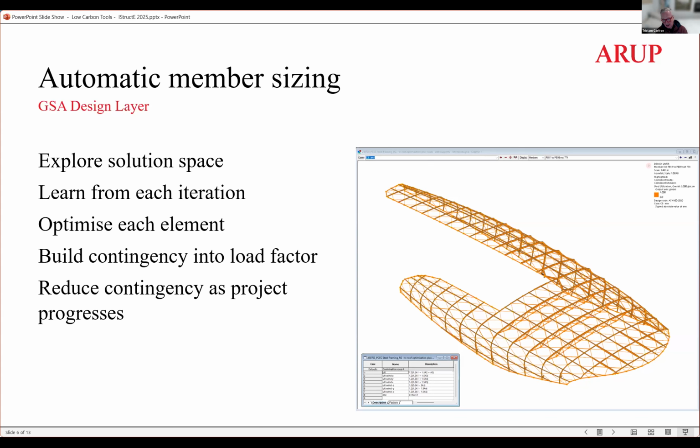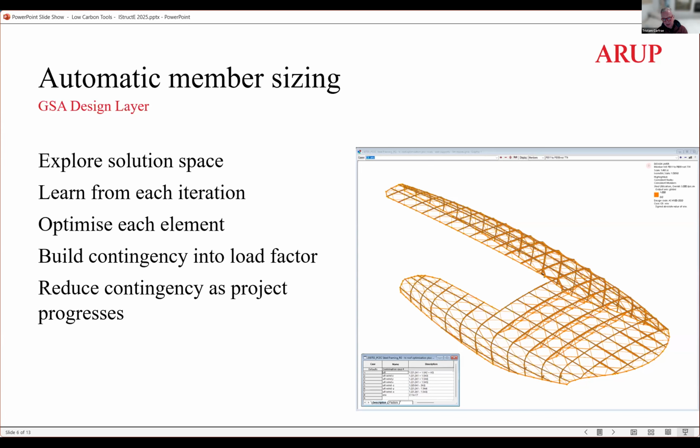As I said earlier, I believe we should optimize each element. If later in the project we decide to rationalize some of them, all well and good, but you should know what the minimum weight is and the minimum material consumption possible before you decide to spend more material and more carbon on making it rational.